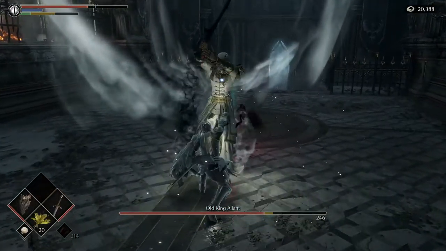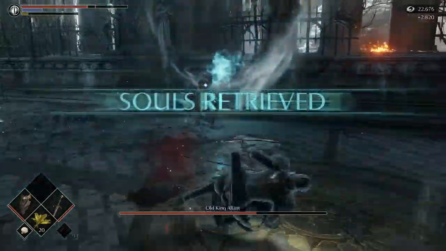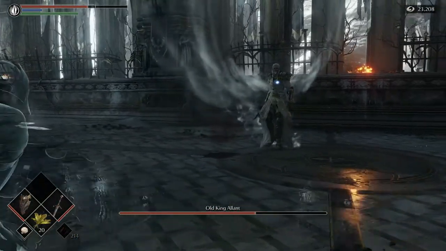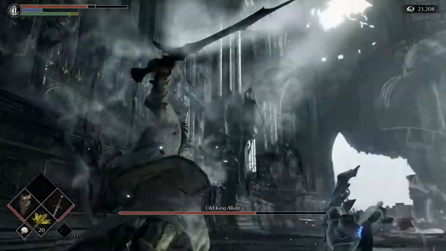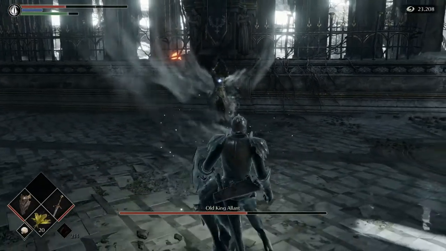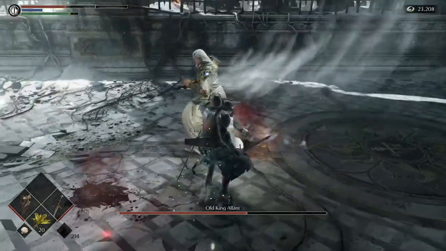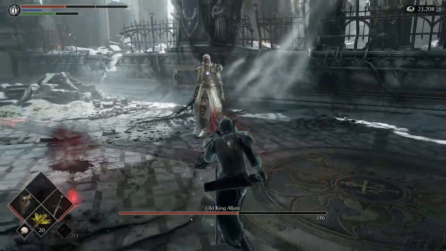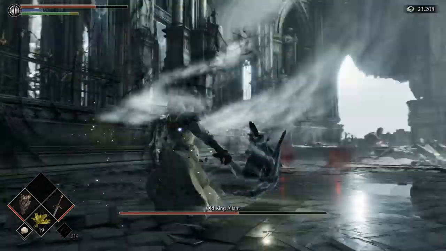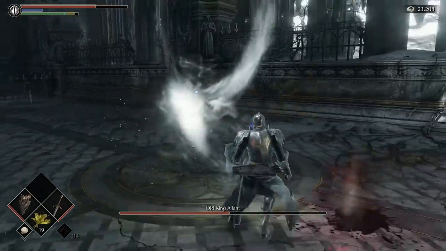Let's go! Let's go! I don't want you to do that to me. I don't know what it is, but it's terrifying. Come on. Have fun. Oh, God. Be nice to me. I really need a heal. All right, screw it. I'm doing it. Got him. Woo!